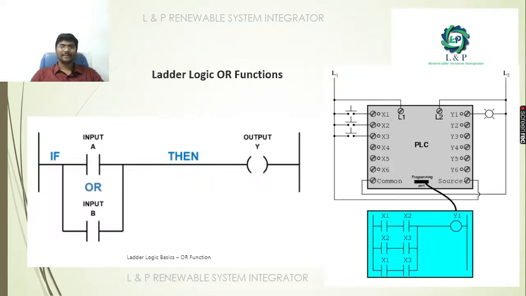So for the OR logic, we provided the concept here. If any one of these inputs is available, then you can enable the output. See here, this is an example of a lamp which is getting enabled with multiple switches. Here the AND concept is also there. If you see in series, the AND concept is there, and if you go parallel, the OR concept is there. If any one of these inputs is on, we can enable the electrical output. With multiple inputs, we can enable a single output.